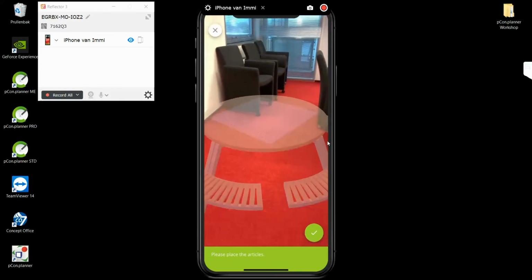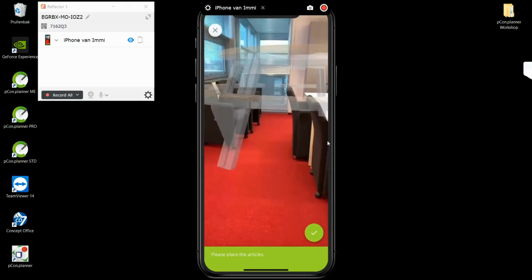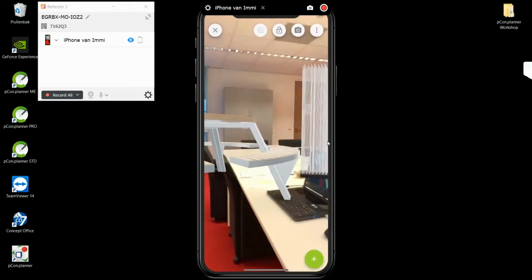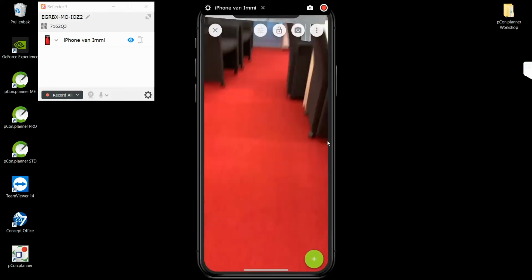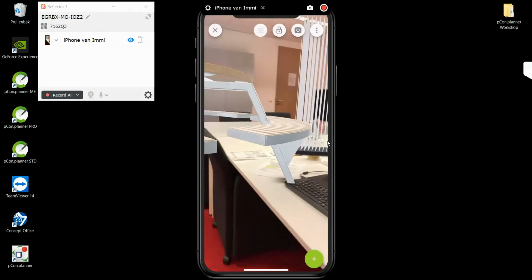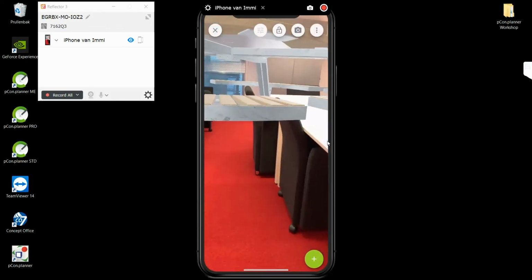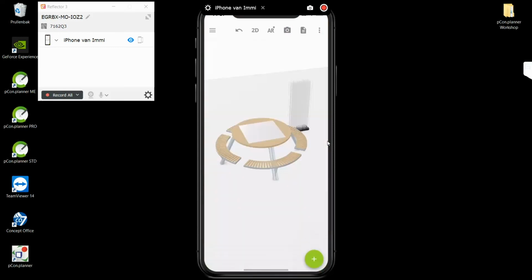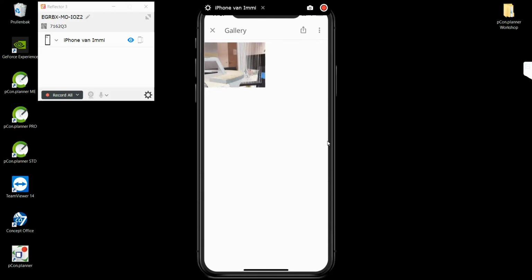It's a little bit too big. You see that you didn't see the floor correctly, that's why it's somewhere in the air. But you can see that you both have the sticks and the table itself. And then you can make a picture of it just to see how it looks in a room. And then you have the gallery option, and in the gallery you can see all the images.